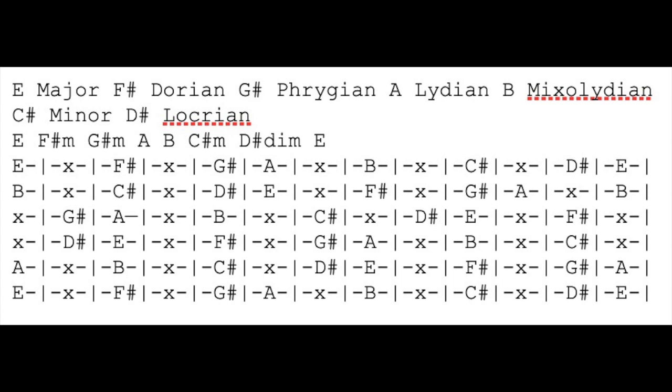It has an interesting sound — it does have its own progression name, which I can't think of right now. B major is another scale that has E major in it. The difference there is instead of the A major, it would have an A sharp diminished — there's no natural A in B major.